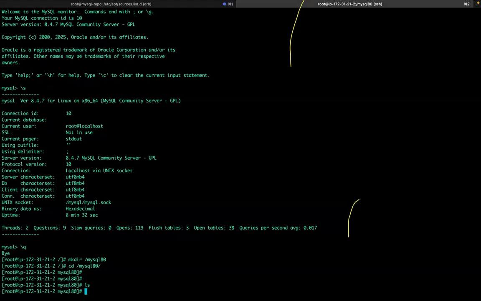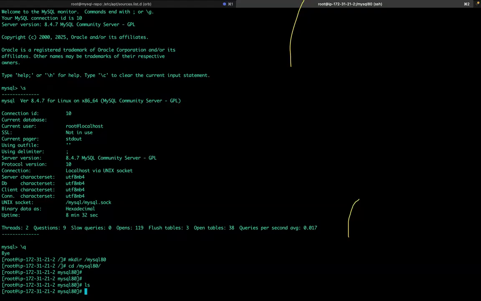Okay, this is not possible with the repo installation, because you need to maintain one repo for that, and if you try to install different versions of MySQL, it will create conflicts, right? So there are a lot of challenges in doing that, but with the binary-based installation, that is quite simple.